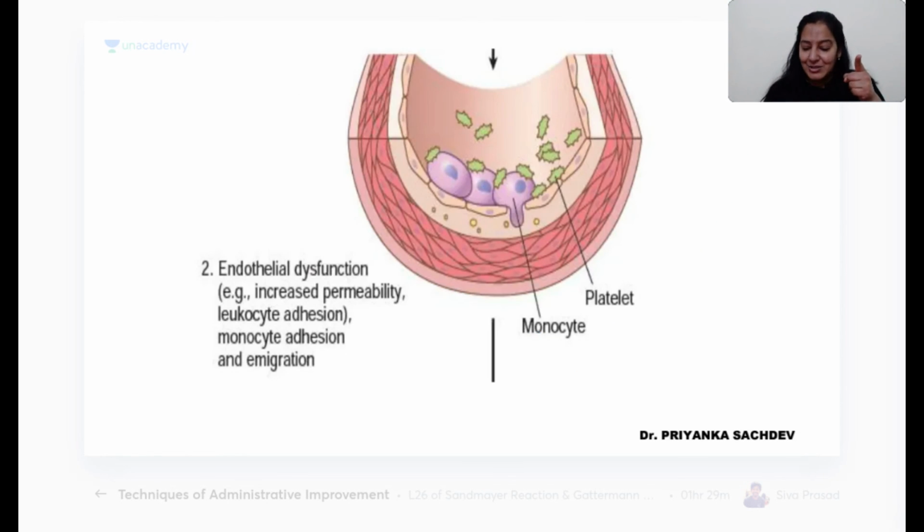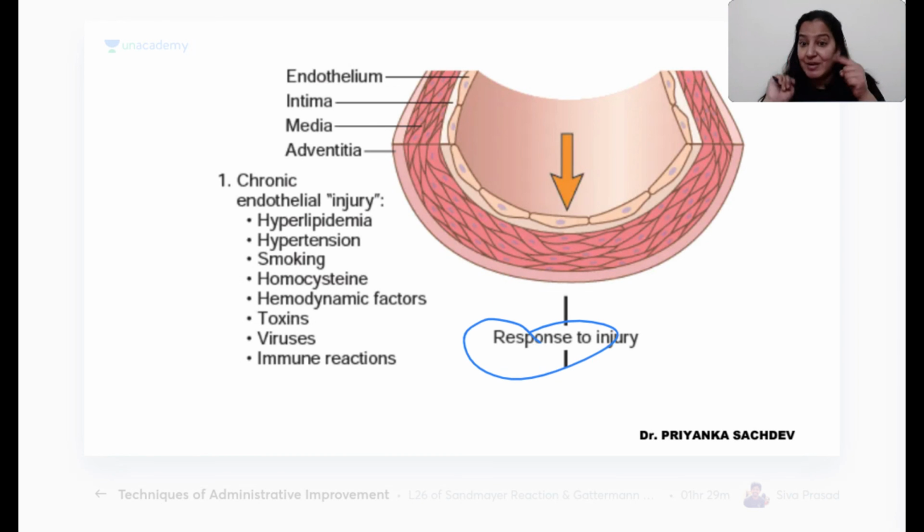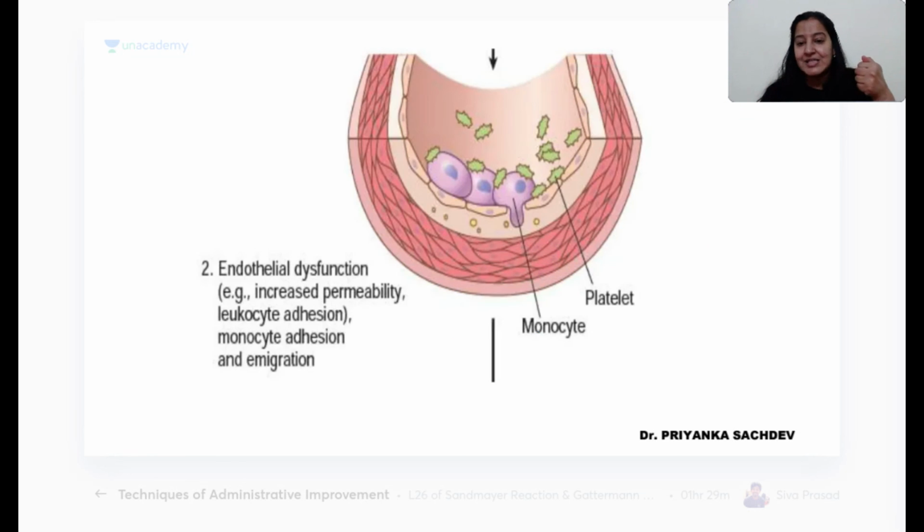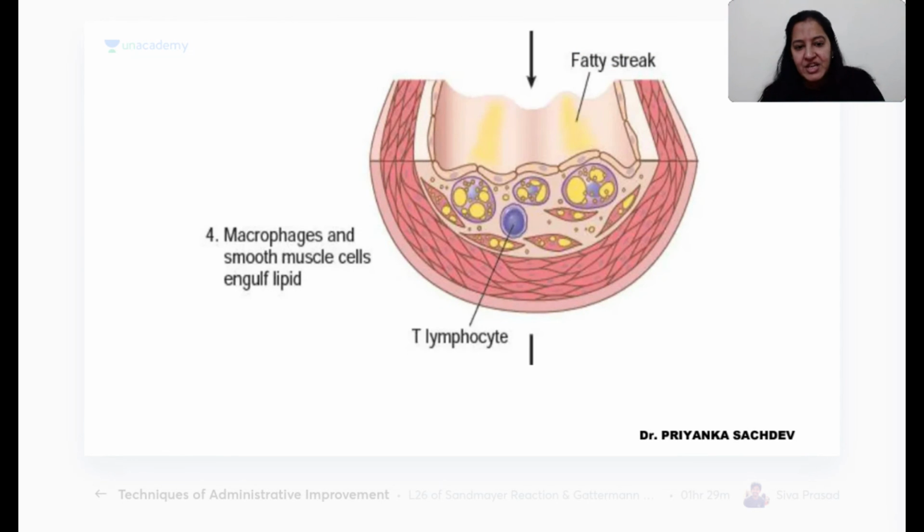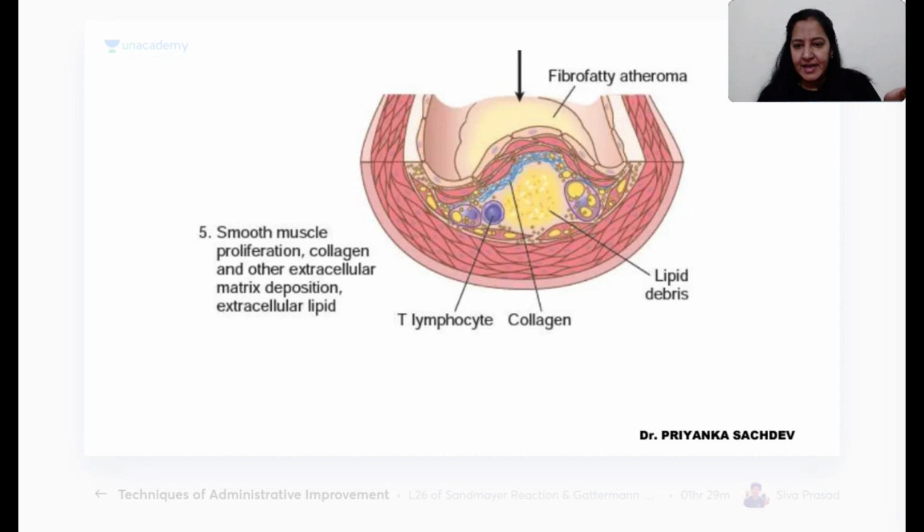Who will tell me? As soon as endothelial injury is there, VCAM expression is there. Endothelium will separate. Permeability will increase. Fat will enter inside. After that, the second step is migration of the leukocytes or monocyte. So can you see monocyte is entering inside? Monocyte entering inside, they will get converted into macrophage. Macrophage will engulf the fat, convert into foamy cells, and oxidize LDL, form oxidized LDL and accumulate there.